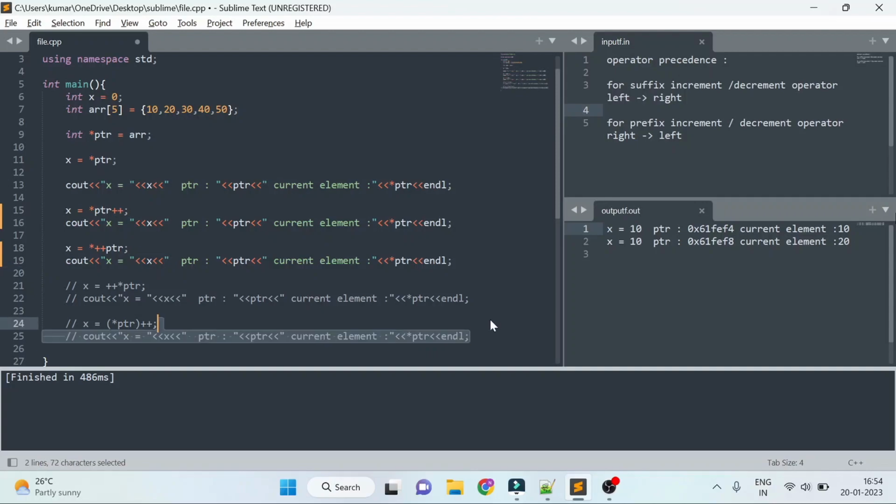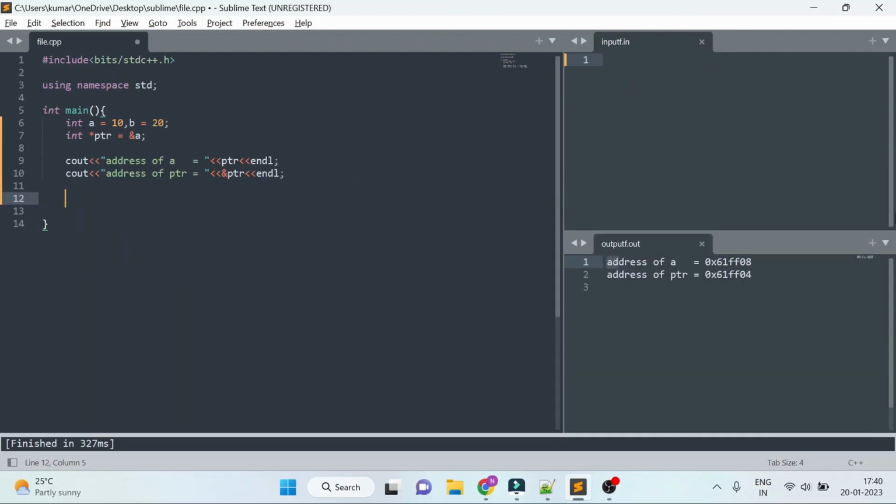So now let us have a look at last 2 lines. We have asterisk pointer inside of a small bracket. So whenever we have brackets, then expression inside a bracket will be evaluated independent of all outside expressions. So here we are dereferencing the pointer first. So suppose we got some value p here, then we are incrementing. It means that x will have p plus 1 after evaluation gets over.